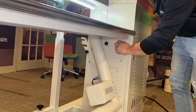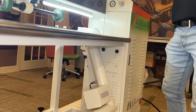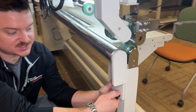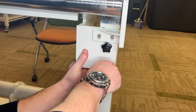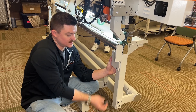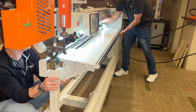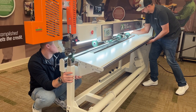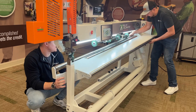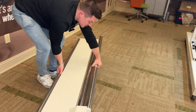Beforehand I like to loosen both these knobs — these are slotted so we can just lift it up and move it out of the way. Back here you can see there are two other knobs; you have to pull those all the way out, and then we can remove it. Once those are out, you can lift up that side and bring it around, and get it out of the way.